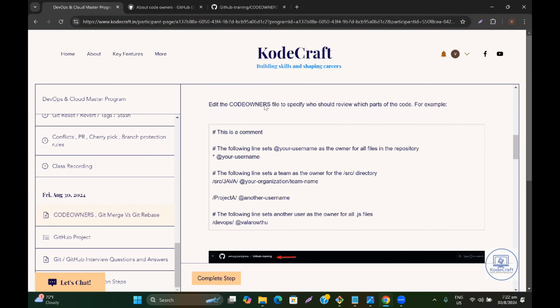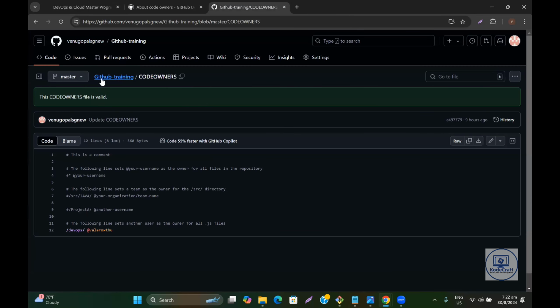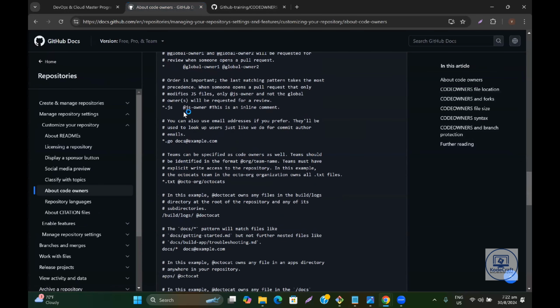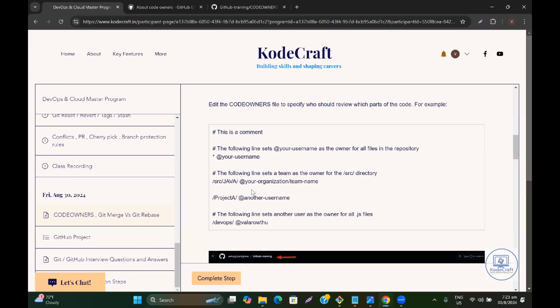Let's assume this code owners file exists in the master branch. Based on the rule set we defined inside this code owners file, if any changes are made on this path... See, I have commented these out because I don't have a folder with src/java, and at the same time we also need the user. So I just commented them out, but this is the standard syntax. If you want to know more about this, it is just like wildcard characters, if you know those. It is easy.